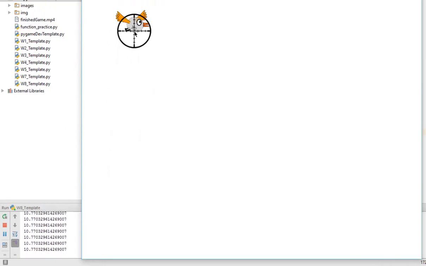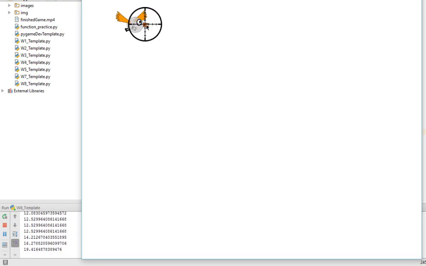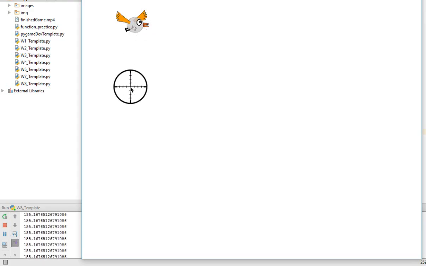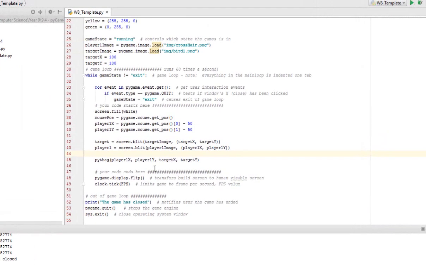So actually, when I write my game later on, when I'm trying to work out whether or not I hit the target, I want to be able to say that if I'm within about, I don't know, 0 to 30 pixels or something like that of the bird, then I should be allowed to say that I've hit it when I click the mouse button on it. So we're going to be able to use that data in our next lesson to start to form that up.